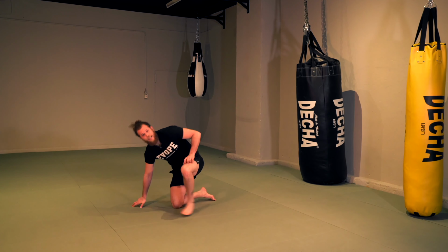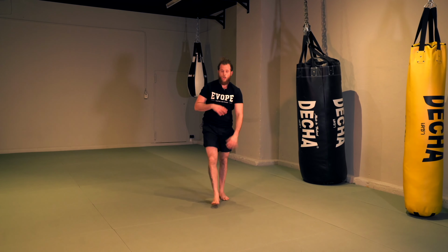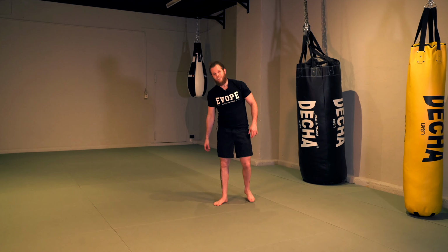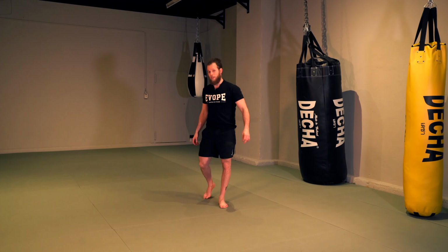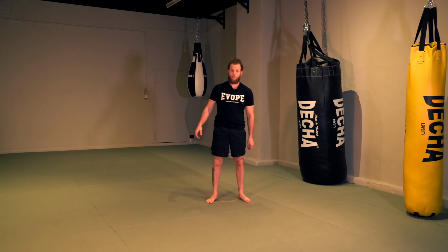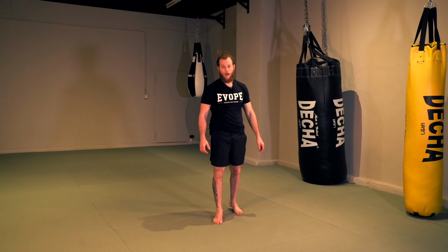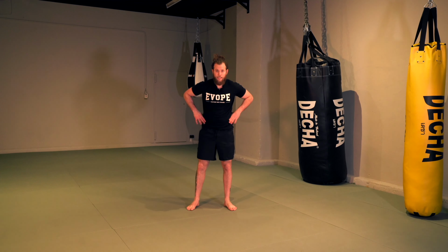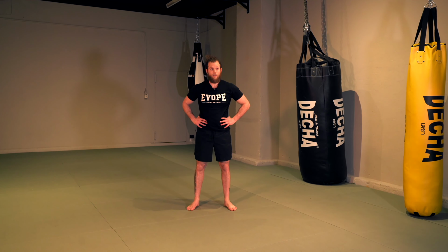3, 2, 1, and done. Very good. Move around, shake it up. You're already probably in the yellow zone. That's very good. Our isometrics are not easy, okay? But this, remember this kind of movement, this is gonna be our base, okay? So, meanwhile, we'll rest a little bit and we're gonna go ahead and start our next movement.